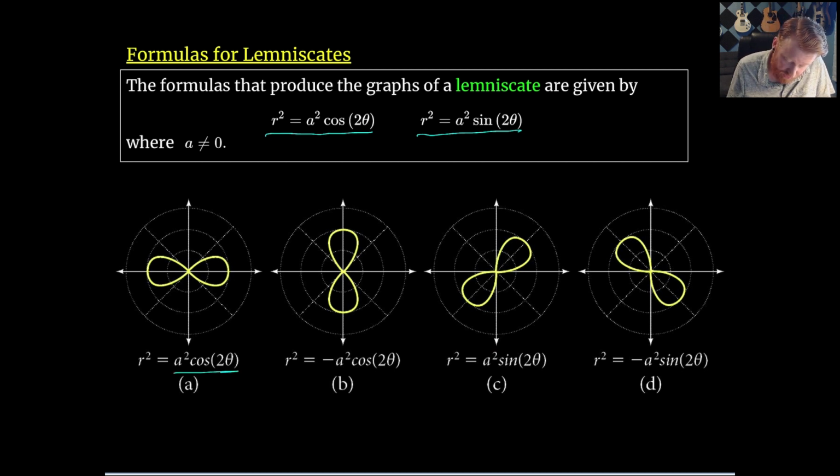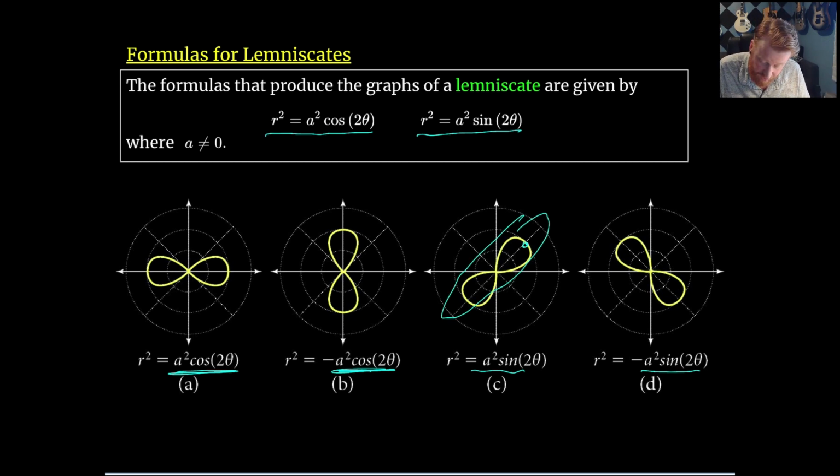So just notice that for the cosines, they either are left and right or up and down. So here we're seeing that the pattern is mostly living on the x-axis or mostly living on the y-axis. Here both cosines do that. And what we see for the sine versions is that they are kind of offset. They are not corresponding. At least this first point here should not be on the x-axis, because that's what cosine does. Cosine would give its farthest point there. So we're getting just these different offset shapes here for the Lemniscates.